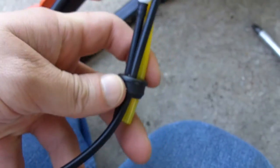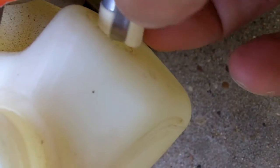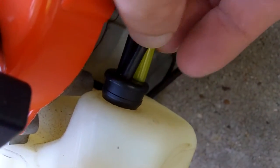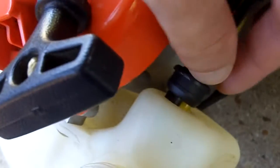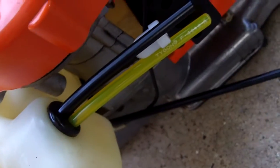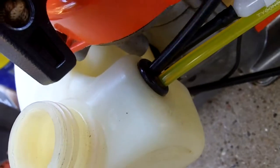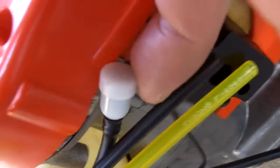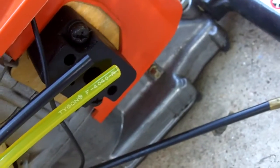Okay, so just installing all of this together. For the fuel filter part, you just insert it down into the hole like this, right down in there, and then get your grommet and put it right onto the tank. Alright, so the whole new fuel line and grommet assembly is on. I do find that putting the grommet on with the fuel lines already on it is a little bit harder though, so I usually don't buy these kits that much. Now we'll tuck our fuel vent right into its little pocket, which goes right there. And now we'll go and get our new carburetor.